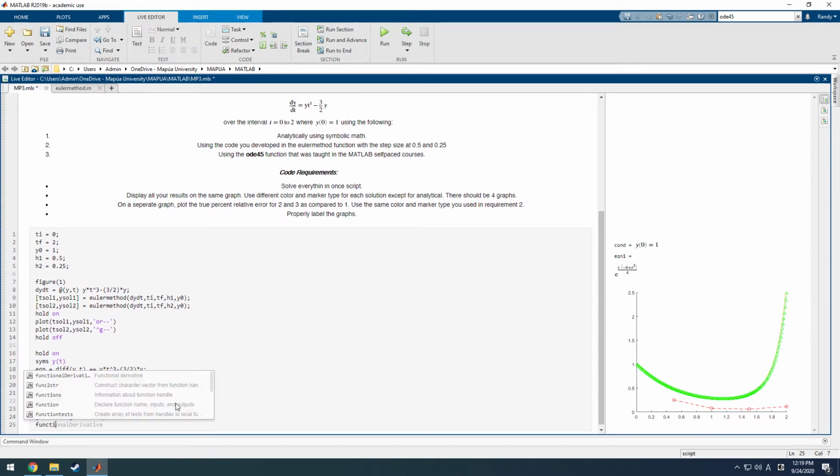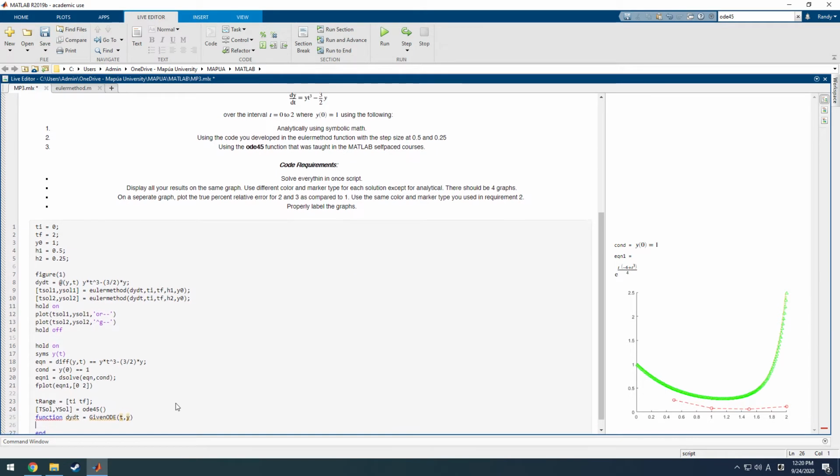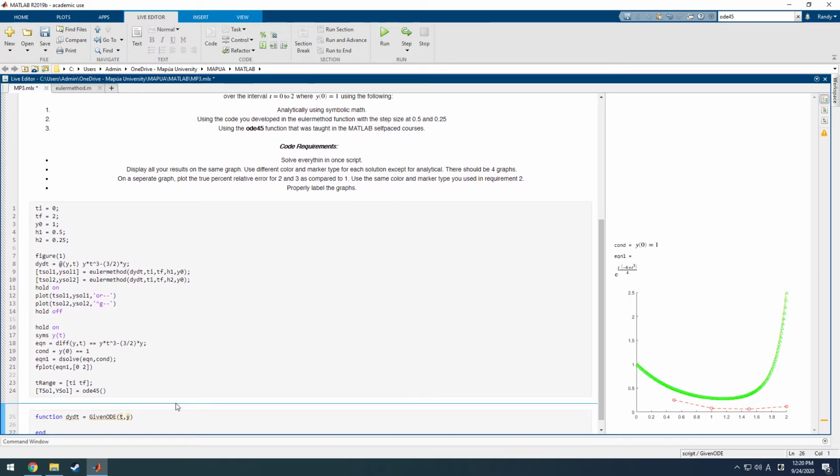So we have function dy dt is equal to, we're gonna name our ODE given ODE as a function of t and y, and then we are gonna define our differential equation itself. So dy dt is equal to y times t raised to 3 minus 3 halves multiplied by y.